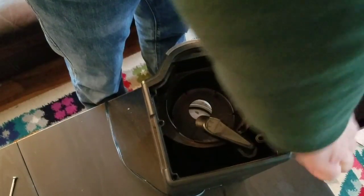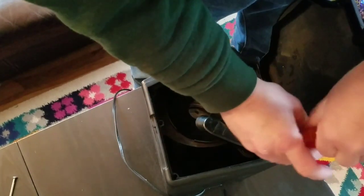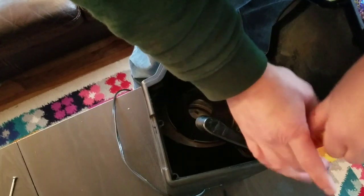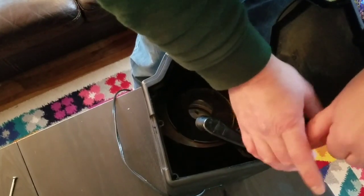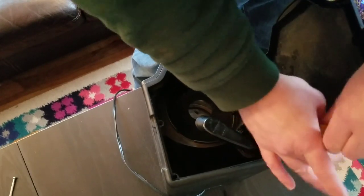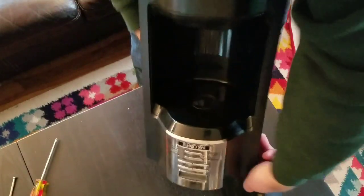So these 2 recessed screws that I can barely get to because they're down low, I have to assume that they're loose and then shake this pot upside down and see if they come out. So 4 of the screws were easy to get to. You could view them. The other 2, I'm loosening, I think. And I think they're loose, and I'm gonna just flip it over and see if they come out.